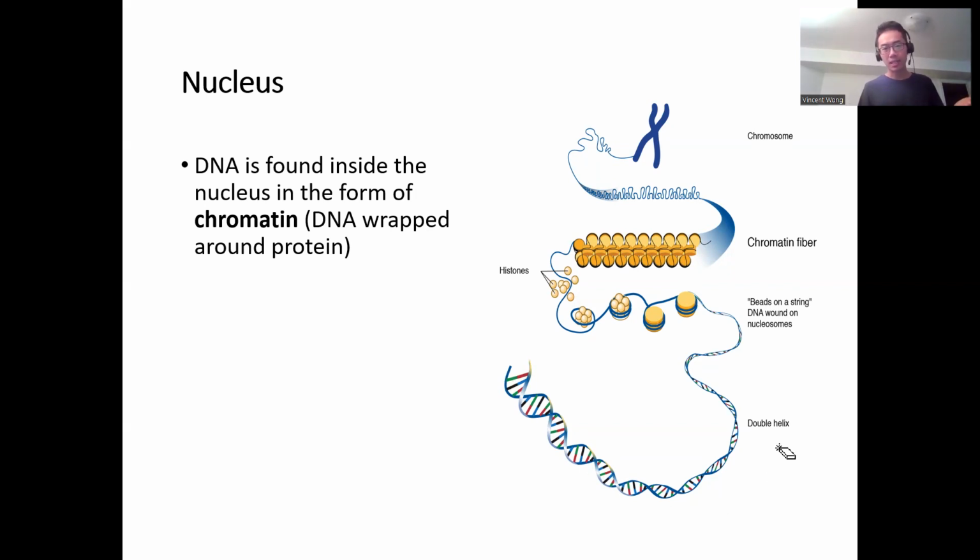This picture shows you the packaging that I was talking about. DNA, the double helix, is very loose. You can wrap it around proteins, which are actually called histones. You don't really have to know that. That becomes chromatin. If you package it further, that's when you have the chromosome. You only need the chromosome when you are dividing the cells, when you need to move them around.